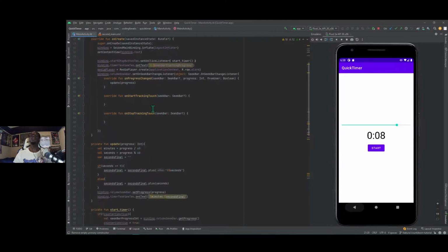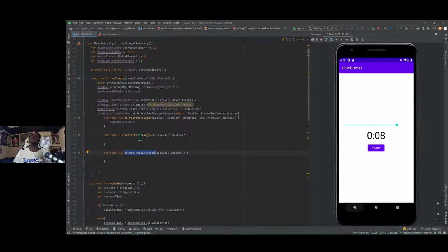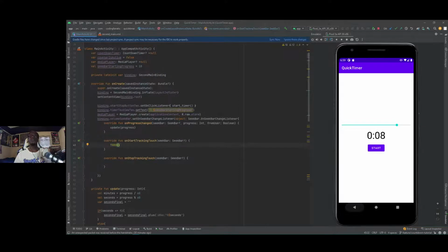And then the second thing was the on start tracking touch and on stop tracking touch functions. These overridden functions come with a to-do statement in here when you override them.